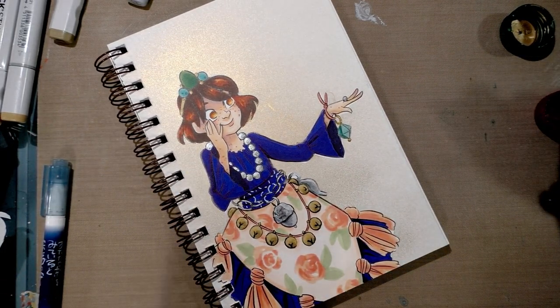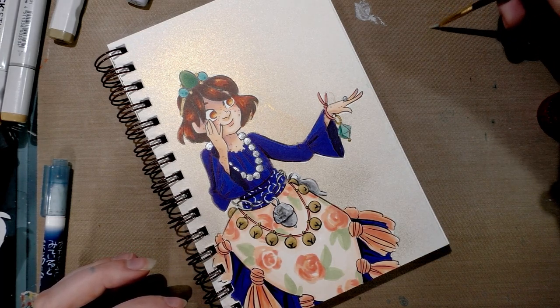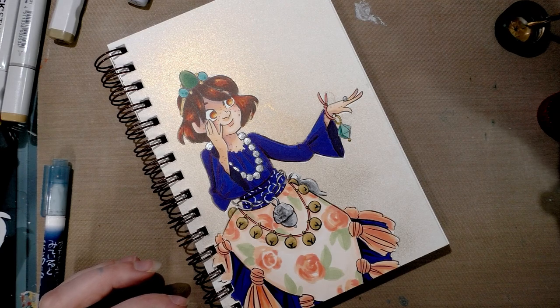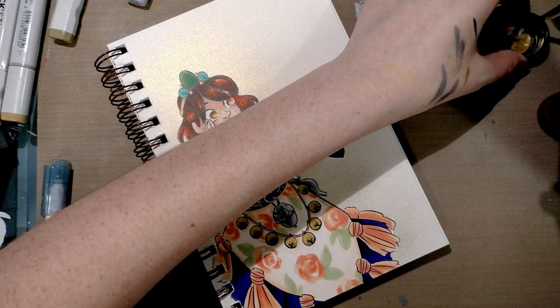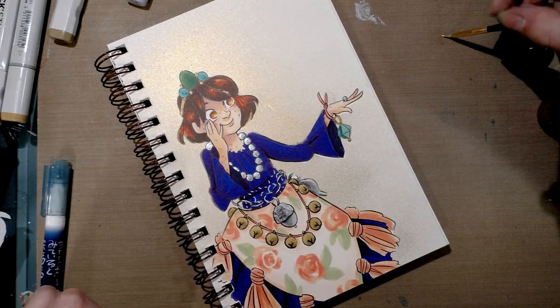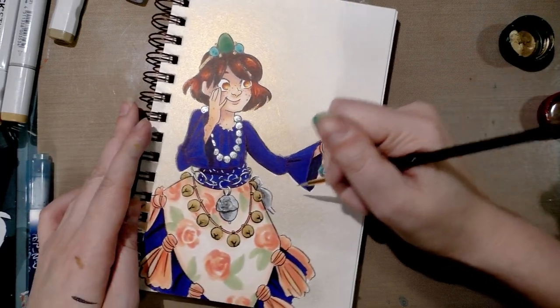There's a little part where I couldn't do it because I didn't cut the masking fluid, or the masking frisket. There we go. Not even thinking today. So I'm gonna hit that with that. That's good for touch-ups.